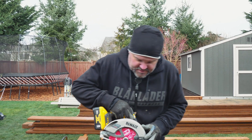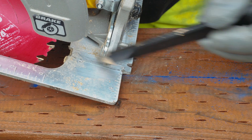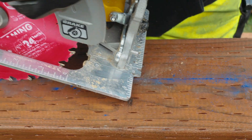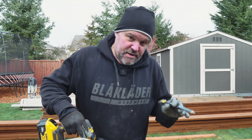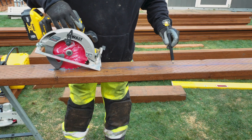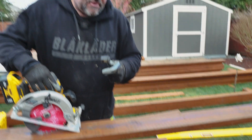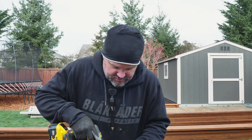So what I'm going to do is start with a plunge cut. I'm going to put this line right on zero, line it up to my blue chalk line, pull this up and plunge cut right into that. You'll also notice we have pressure treated hemlock incised lumber — most of these incisions are right in line with my chalk line, so I could use those as an indicator, but I don't usually trust those. I like to snap and cut.